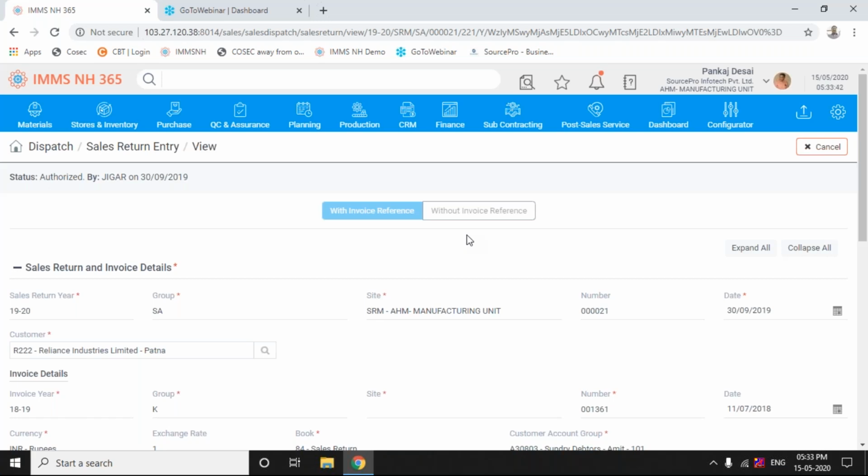Sales return and purchase rejection are marked in our system with two configurations. One, it is taken as GRN by default, because it is understood that you have purchased from the customer.